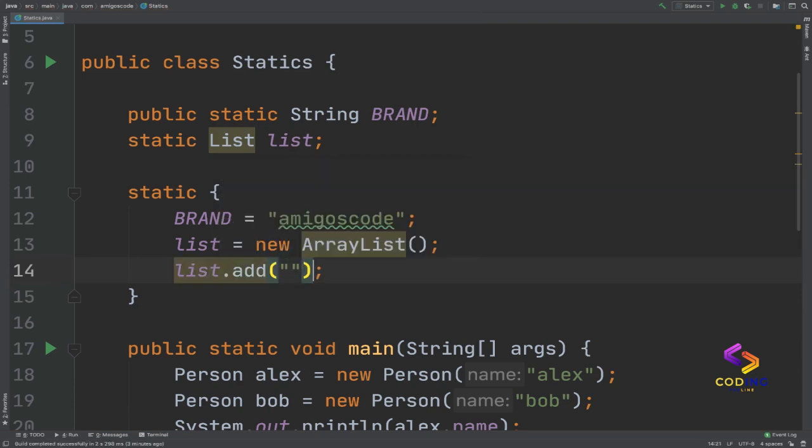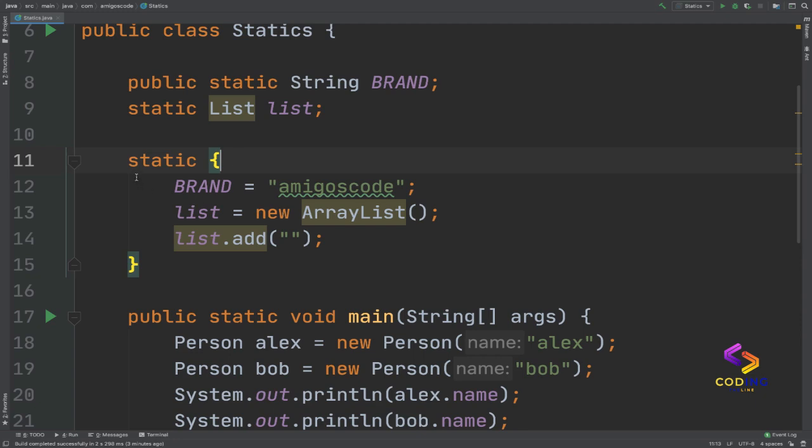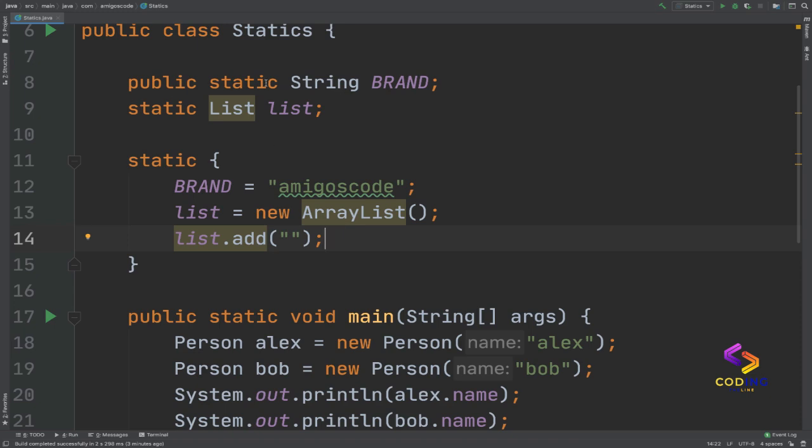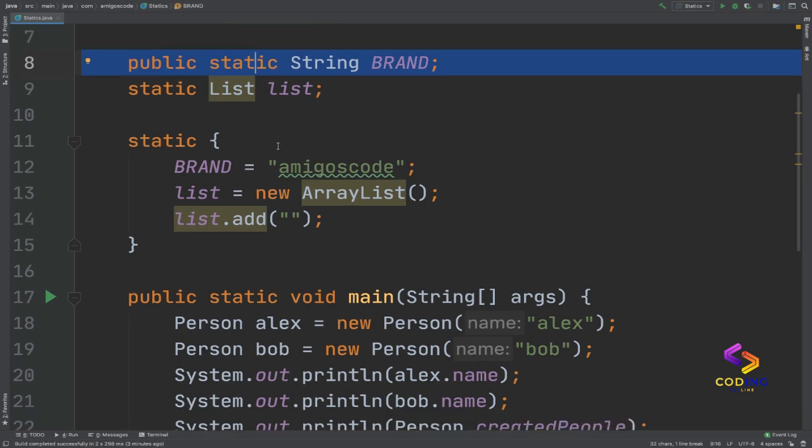And you're going to learn about data structures and lists later on. So just bear in mind that with statics, you can have this static block where it is used to initialize static fields, and then the static keyword on a method or a field, or a variable here, means that it belongs to the class and not to the instances themselves.